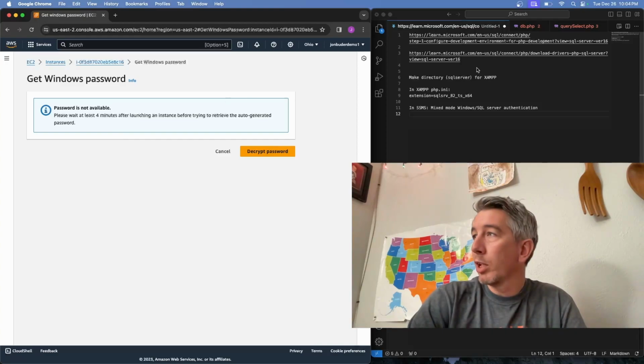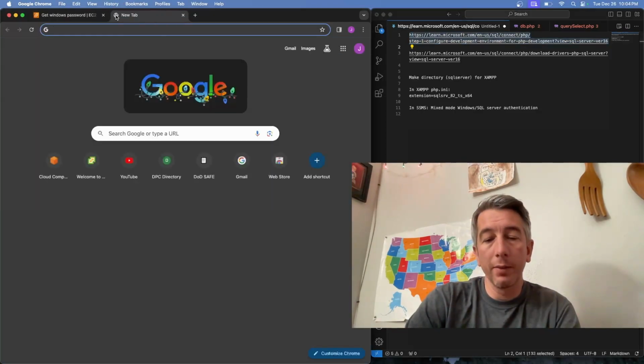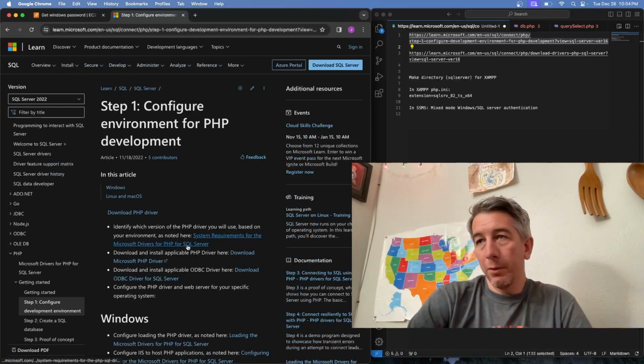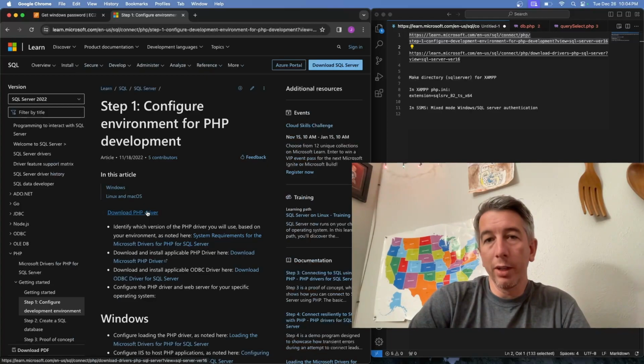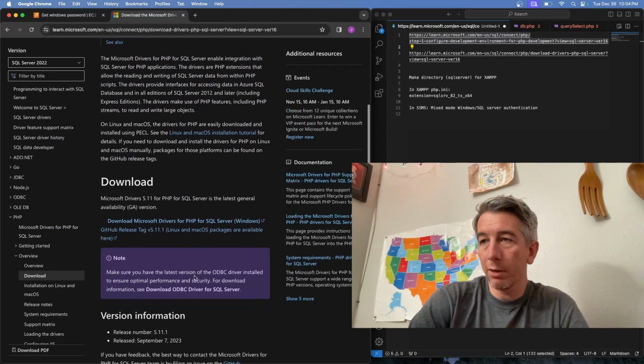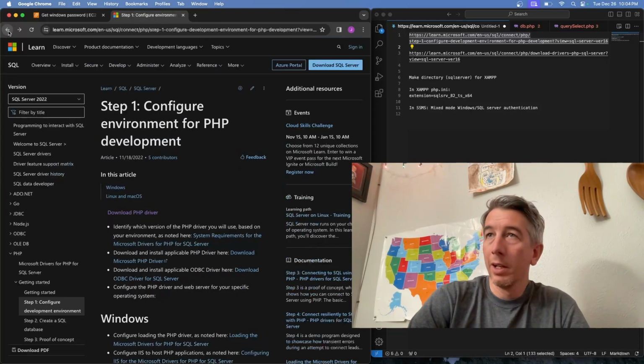I'll go ahead and pull up the tutorial about the development environment now, and we'll look at that together. So the drivers for PHP for SQL Server are what we're going to end up downloading on that virtual machine once we can connect to it, because of the whole bunch of DLL files, some of them are thread safe, some of them are non-thread safe.